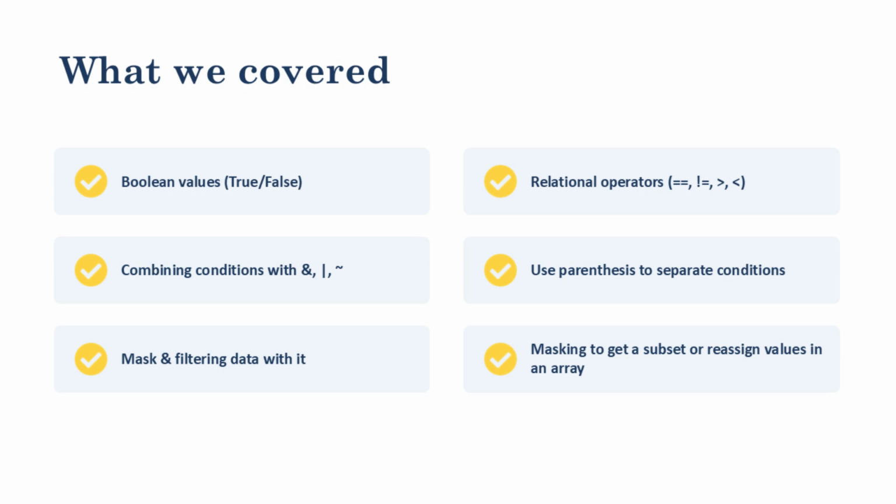A quick recap of what we looked at in this video. To do masking, we started off with the small pieces. A Boolean, which is a true or false value, and then relational operators, that includes double equals, not equals, the greater and less thans, to compare values and produce Booleans. For arrays, you combine conditions with symbols like the ampersand, the vertical bar, and each condition is placed in parentheses. A mask is a Boolean array marking which elements qualify, and masking uses that true or false value inside the square brackets, either to pull out a subset or to reassign one. A mask built from one array can be used to filter another array of the same size.